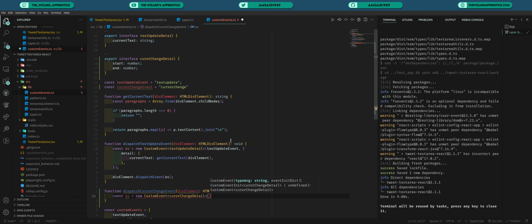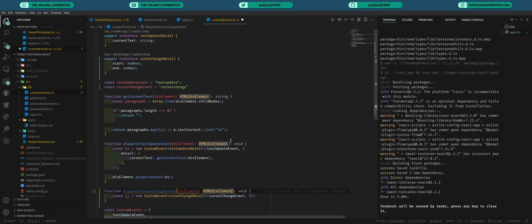It's gonna have the name and the detail is going to be... what I'm trying to basically figure out is what should I do in this case.